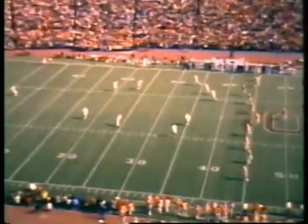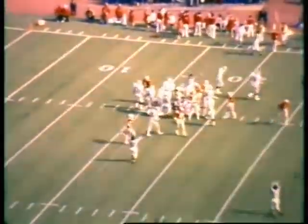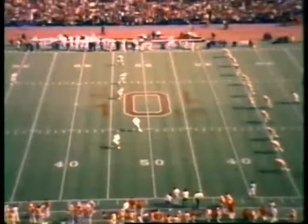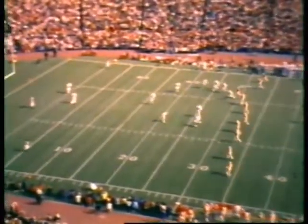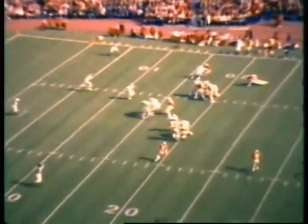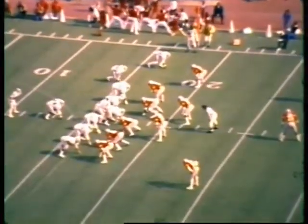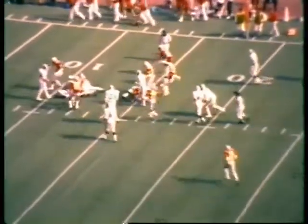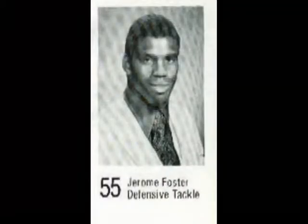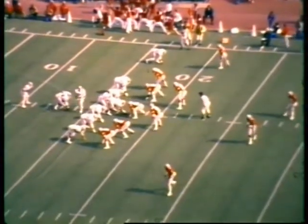Kick by Atha carries a yard deep in the end zone, taken by Hughes. He's at the 10, the 15, stopped at about the 17-yard line by Jim Laughlin — a senior from Lindhurst, Ohio, number 5, first one downfield. Ohio State shifts its defense. There's the give to Smith, hit behind the line of scrimmage. Jerome Foster again — that's the second play now in the first series of downs where Foster, number 55, has smeared Steve Smith for a loss.